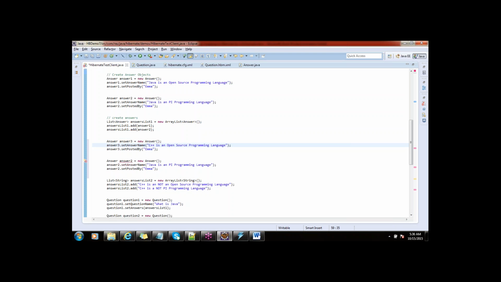And this is posted by Doss. And answer4, and here also C++, and it's posted by Doss.